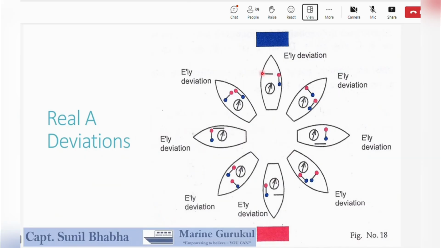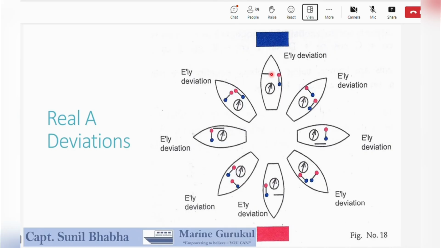And if you remember, during induced magnetism I told you that there is minimum induction, zero induction, or negligible induction when the soft iron structure is misaligned with the inducing field. The inducing field in this direction is in the north-south orientation, and this athwartship beam is in the east-west orientation. The vessel is heading north, so the beam is in east-west orientation. So this beam is at right angles to the inducing field, or the magnetic field of the earth.